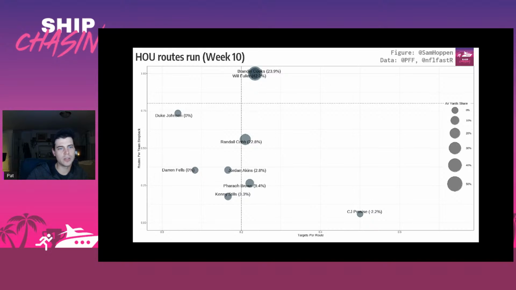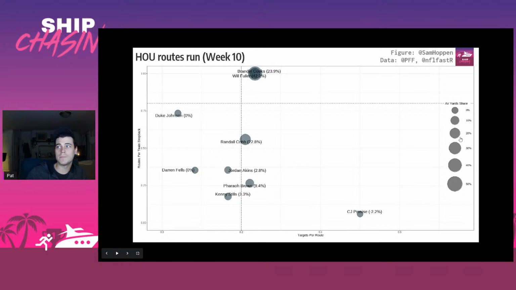He did have 18% of the targets, 23% of the air yards, a WOPR of 0.43. That's not bad, but I don't think it has the upside of the two main options in Fuller and Cooks. At tight end, Jordan Akins had a target per route run of 17%, which is not terrible. However, he only ran a route on 35% of dropbacks, and he lost a touchdown to fellow tight end Pharaoh Brown. Looking unplayable while Fells is also playing, and Fells not playable either.